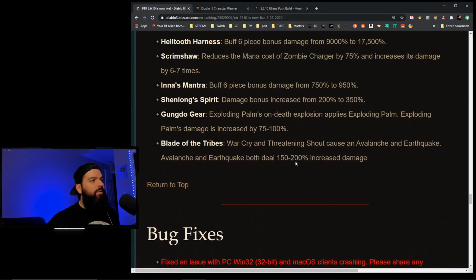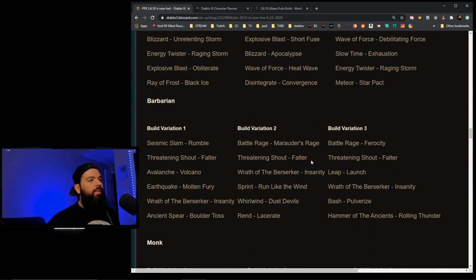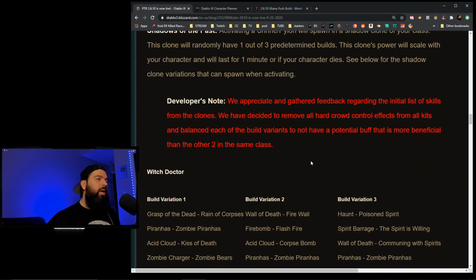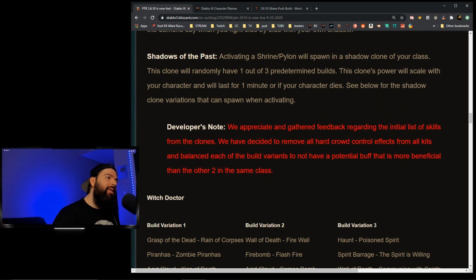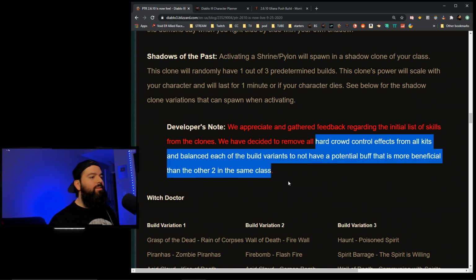That was the majority of everything. I'm just scrolling and making sure. And that was pretty much what phase 2 has been. Shadow clones are out. They said, we appreciate and gathered feedback regarding the initial list of skills from clones. We have decided to remove all hard crowd control effects from all kits and balanced each of the build variants to not have a potential buff that is more beneficial than the other two in the same class.